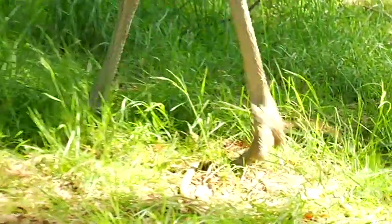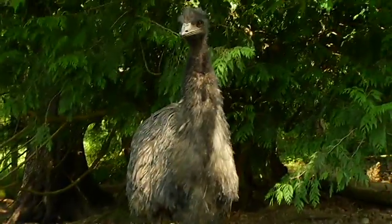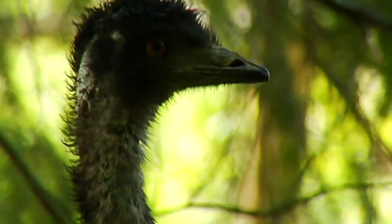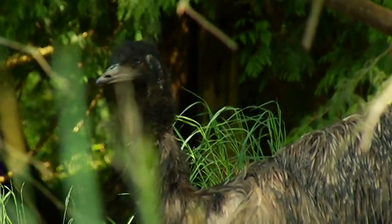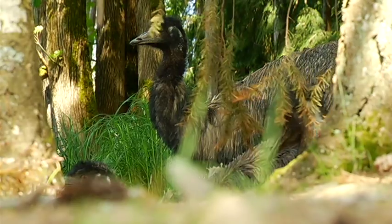Their feet look like they've walked on Earth for millions of years. Their voices beat like deep drums. And under the skin, it blows into a sac, and they go boom, boom, boom, boom. Now, it's almost completely by the females wanting to be recognized. When you hear their sound, you can't help but stop and admire these prehistoric-looking birds.